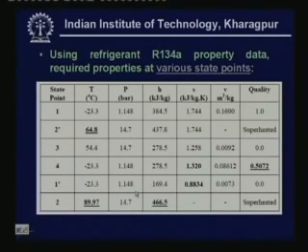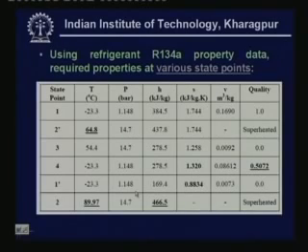So, from the quality and the temperature, find out the rest of the properties like enthalpy and entropy. And then comes point 4, which is the exit of the expansion device or inlet to the evaporator. At this point, as I have already told you, we know the temperature and pressure, and we also know the enthalpy, because the enthalpy at point 4 is same as the enthalpy at point 3. Using the pressure and enthalpy data, we find the rest of the properties, that is entropy and specific volume. And point 1 dash is the saturated liquid condition at evaporator temperature. So, we find out the enthalpy, entropy and specific volume at these conditions, and finally find out the actual temperature and enthalpy at the exit of the compressor for the actual compression using the isentropic efficiency. So, this is how all the state points have been obtained.